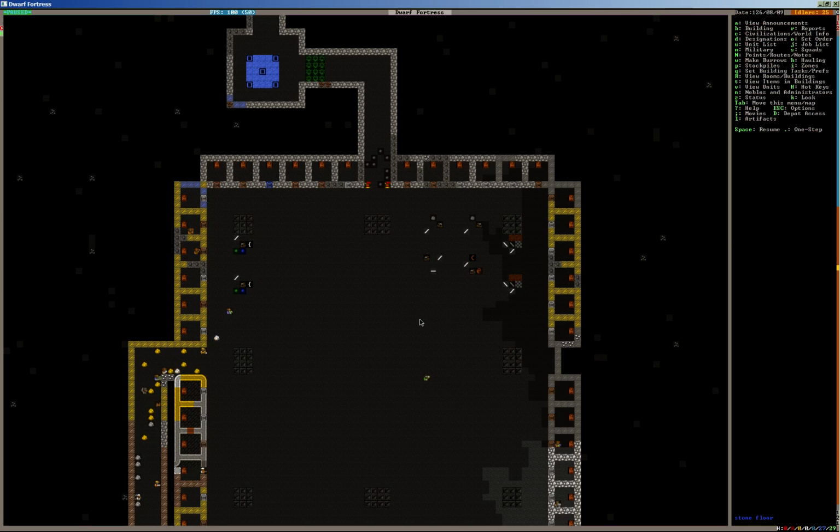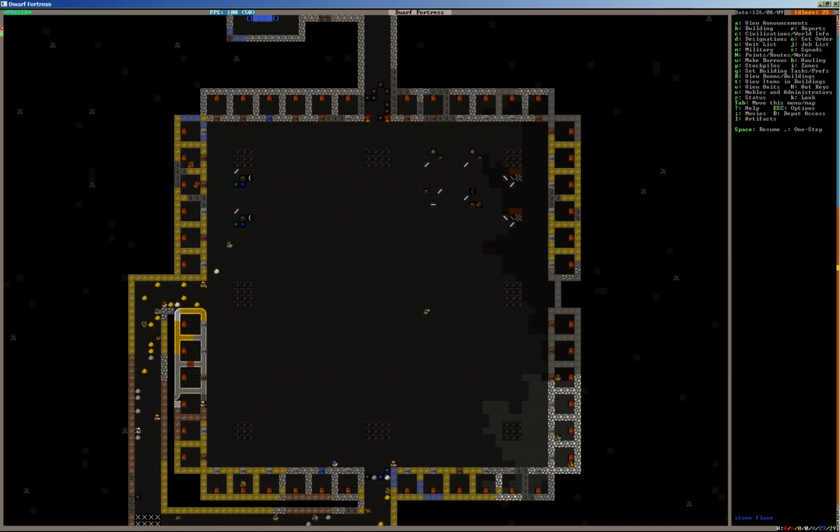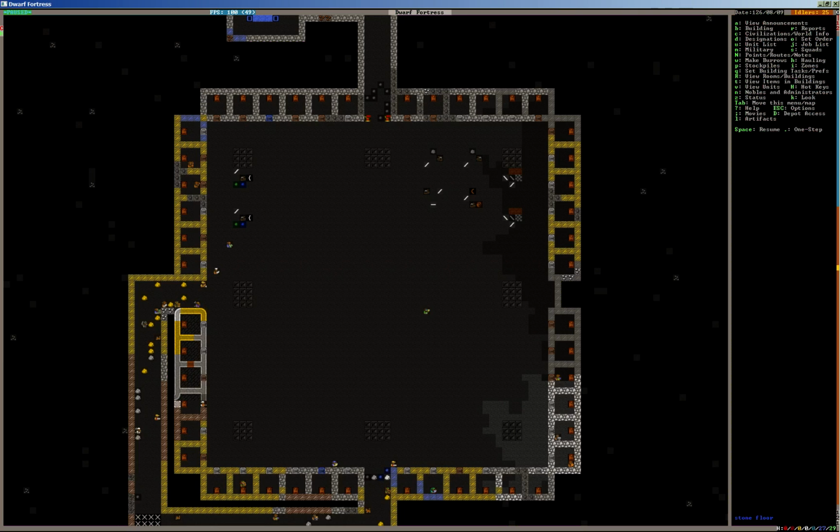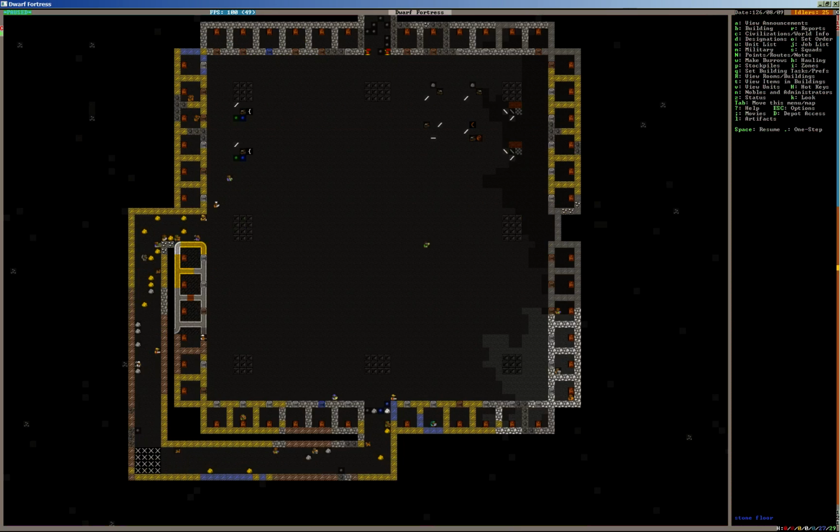One thing I had forgotten was to build the mine carts, so I've queued up a couple of mine carts manually, and I queued up a bunch in the manager, and I've also queued up a couple of wheelbarrows.